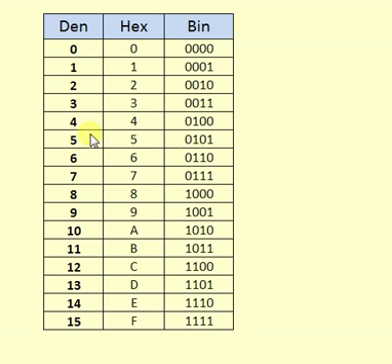This table shows you all the denary values, and we've got their hex equivalent. So if we were to write 16, we would write 10. This goes up to 15, which is 15 units, but we can only use a single digit. This column represents the binary equivalent in nibbles. Remember, a nibble is 4 bits. So the binary for 7 in 4 bits in a nibble is 0111. So it's a 1, a 2, and a 4.